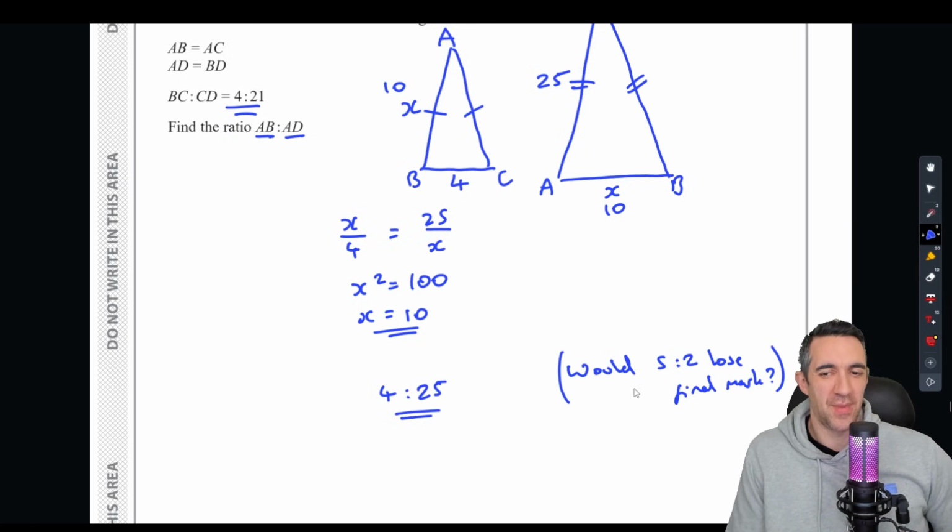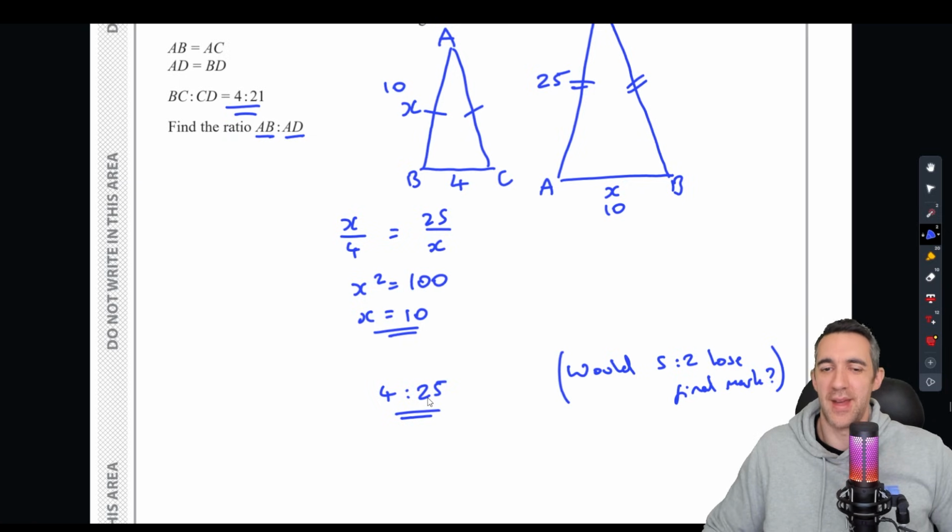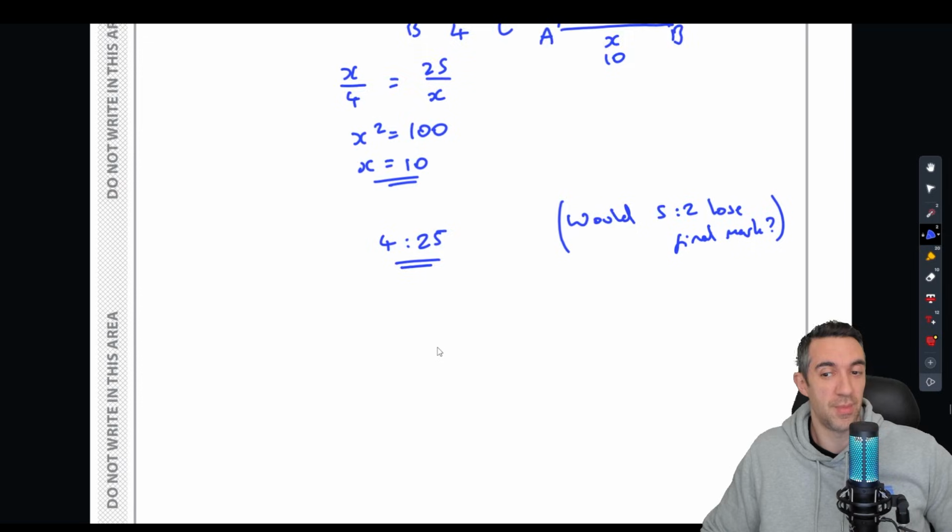I've chickened out a bit there. I think the 5 to 2 would probably be okay, but I'm going to chicken out a little bit. I think 2 marks would be fine for the 10. I think 2 out of 3 for 10, and then not my correct ratio. Maybe I'll only get 1 mark. Maybe 10's only going to be 1 mark. I don't know. We'll see.